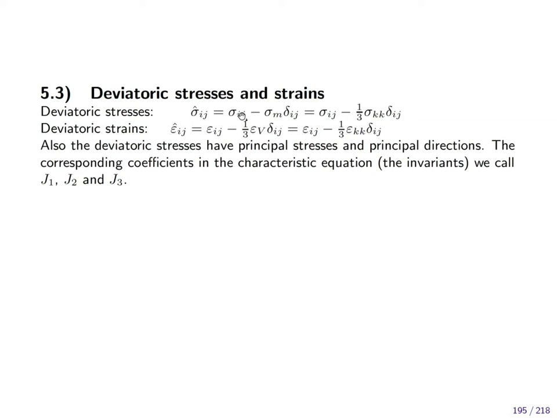Next slide. Now since these objects here are tensors, this is a scalar multiplied with a unit matrix which also behaves like a tensor. Actually it's invariant under coordinate transformation by definition. So these are two tensors. So on the left hand side hopefully we also have a tensor. I don't prove this. It's just a well-grounded hope. Now if you have a tensor, and this is a tensor which is sometimes simpler than the other one, sometimes it doesn't look like it, but it has some simplification because we have removed something which is physically meaningful.